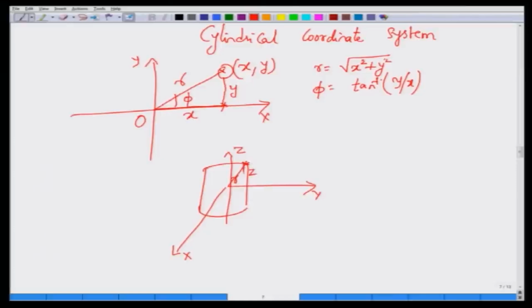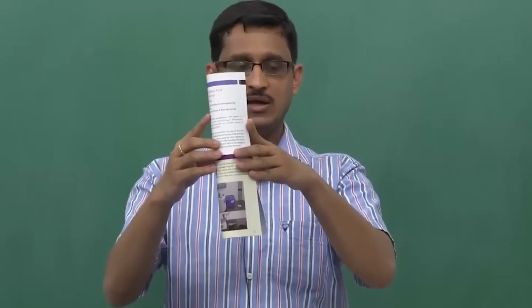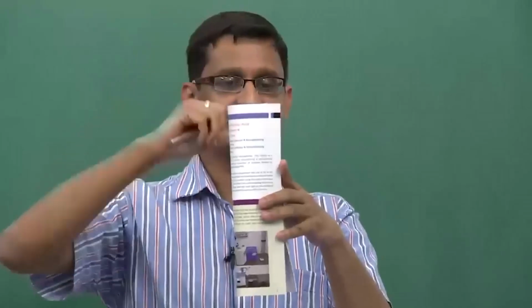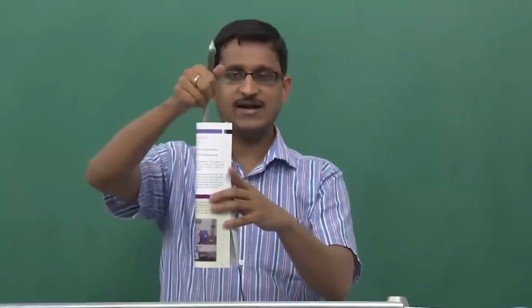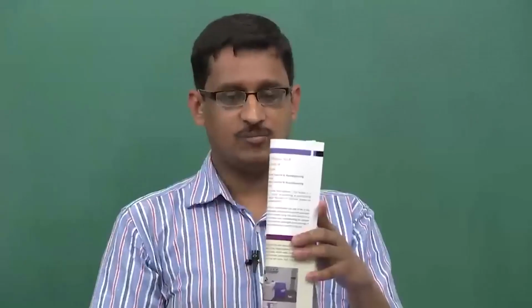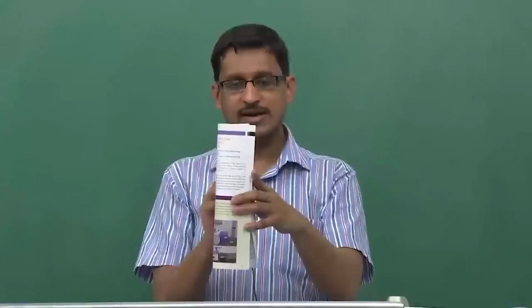Okay. Then I also have to specify what is the angle. So, in order to do that, I have to drop down this particular line. Okay. I have to drop down this line onto the xy plane and then measure the angle of this line with respect to the x axis, so as to give me the angle value phi. Okay. So, probably a slightly easier way to show you that would be to take up this piece of paper, roll it up. Now, I have a cylinder here, this is my z axis, imagine that this is my xy plane. Okay. I am keeping this on this board which is the xy plane, this is the z axis. To specify any point here, I have to specify at what height I am, okay, and what is the radius of this cylinder.